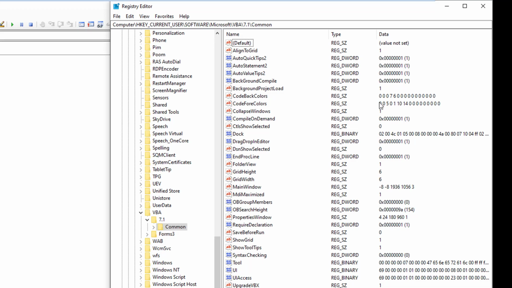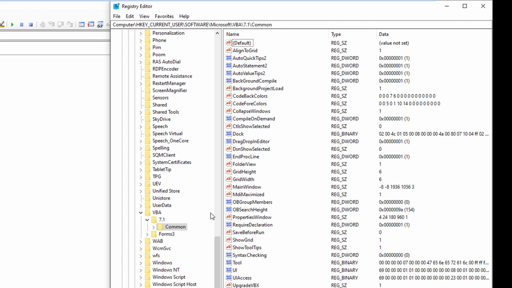So each one of those colors has a numeric value associated with them, and if you change the values, then they change here in the registry. That's why I'm saying if you copy paste those values and import them, or the registry key as a whole, you're able to pass along the same settings to different machines very easily.